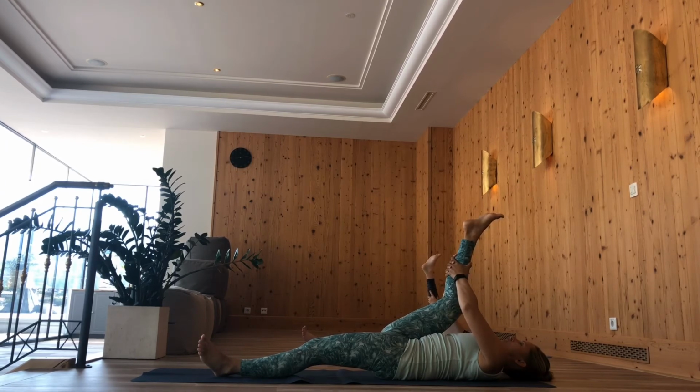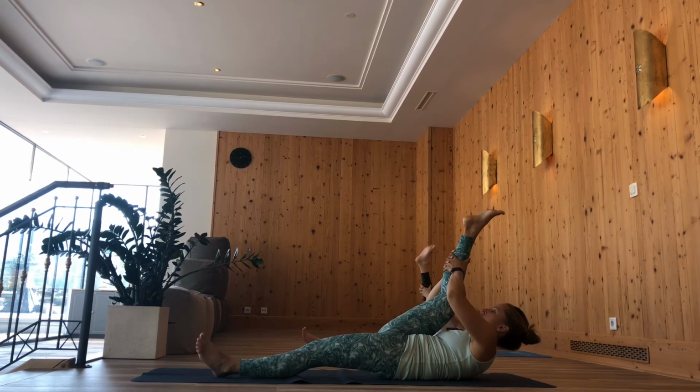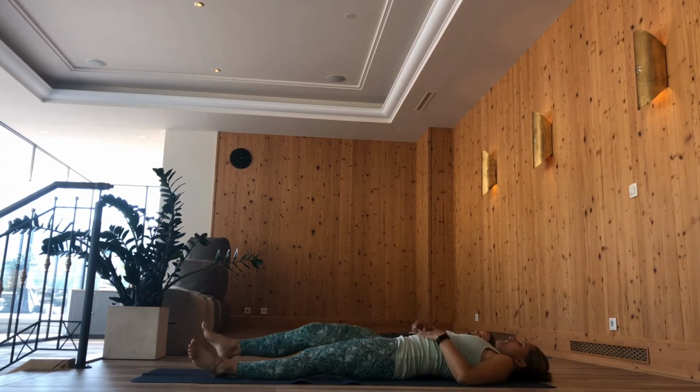Okay. And for the last few inhales, exhales, lift your torso up as well, holding here. And breathe for 3 more, 2, and 1. Slowly release. Torso down, foot comes down, and straighten out the leg.